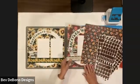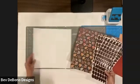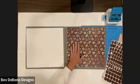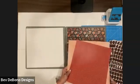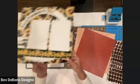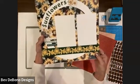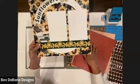Okay, so let's get started. We need a base paper, and I'm going to use a white. And sometimes when you have such a busy pattern, you want to have something to really tone it down, such as a white. So this is what I'm going to be cutting my circles out of. Then I need a piece that coordinates, that's going to be my strip across the bottom that I'm going to put my punch over. So you could use either a punch or a border maker cartridge, either one. So you need a coordinating strip and then the paper that you will be punching out.